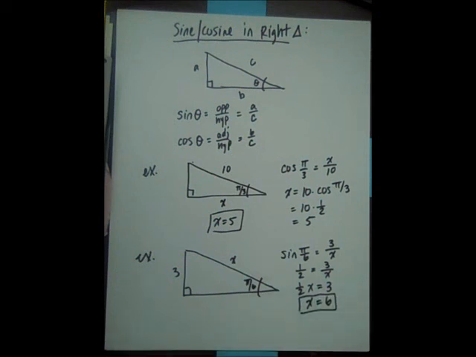So whenever you have a right triangle where you have unknowns, just look to say, am I involving a sine or a cosine? We're about to learn about more of the trig functions, but which ones am I involving? Plug in what you know and then solve for the variable. So solve for x or y or whatever the variable is.